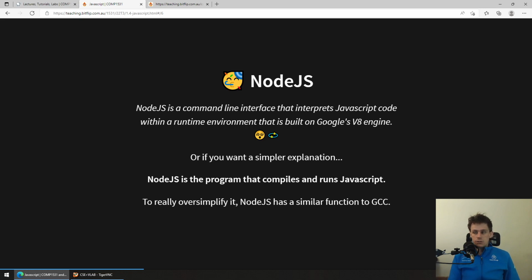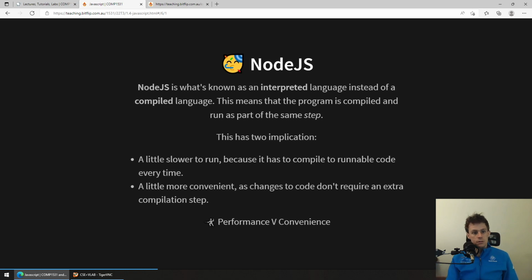And that's all there is to it. You can get deeper into that and get into runtime environments and core engines, but it's quite literally a program that takes in JavaScript code, which is just text, right? Because code is just text. And it actually just compiles and runs it. It follows a very similar idea to what GCC was, if GCC not only compiled it, but ran it right after.